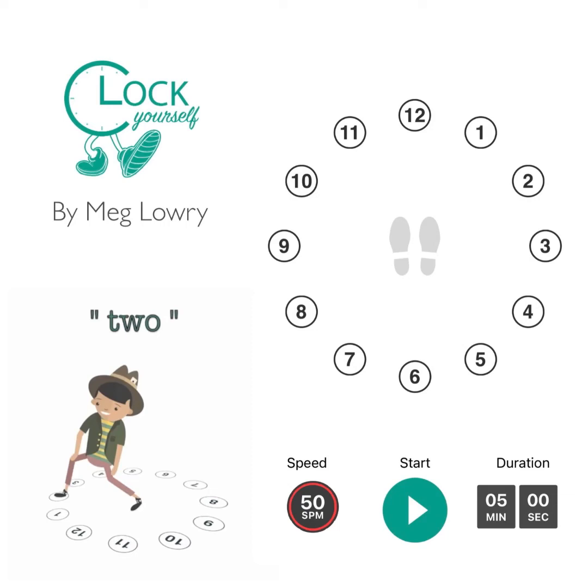And then when you start, it calls out a number. And on the simple levels, it might just be the number 2, and then the person might lunge across to put their foot on number 2, as you can see on the image on the bottom left. But the app gives you options to make this more complicated. So you can bring in upper body movements, you can bring in low-level plyometrics, you can bring in all sorts of movement combinations. You can increase the speed or change the direction.